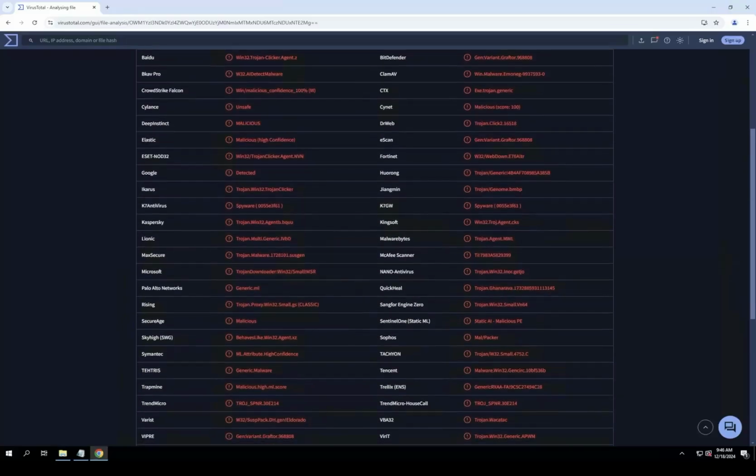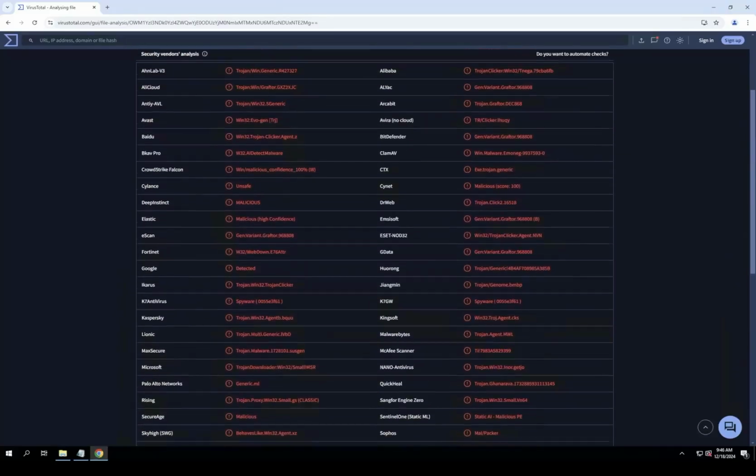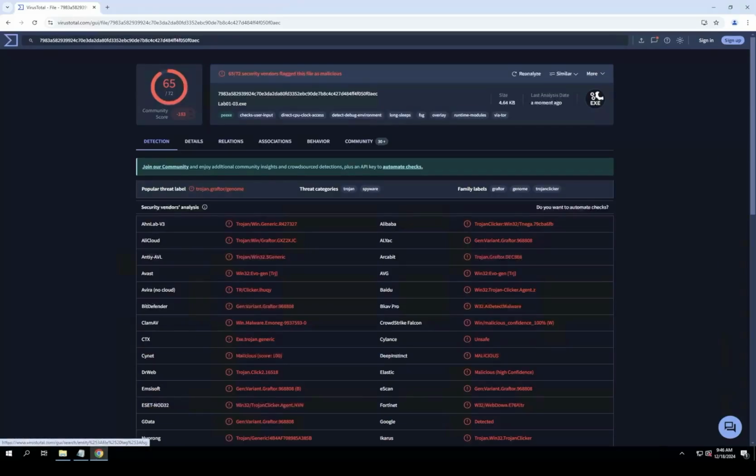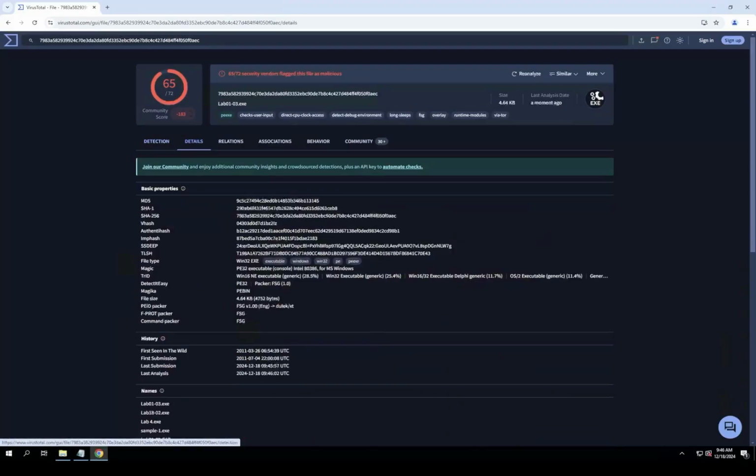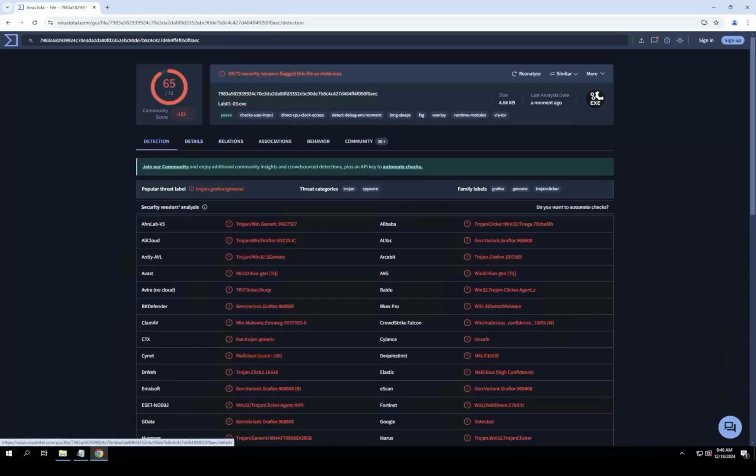Actions for Trojan virus. And okay, so this is going to be new, but I do know that this FSG is a packer. So that's already a category that this is probably a packed sample. So we're going to have to unpack this.